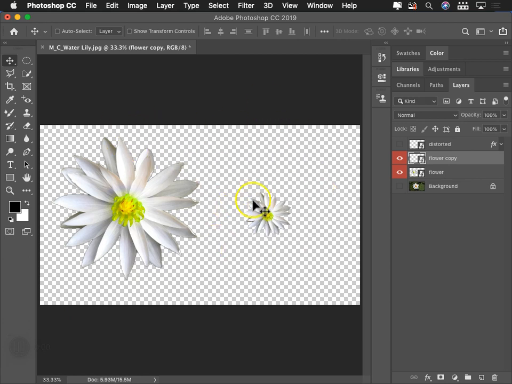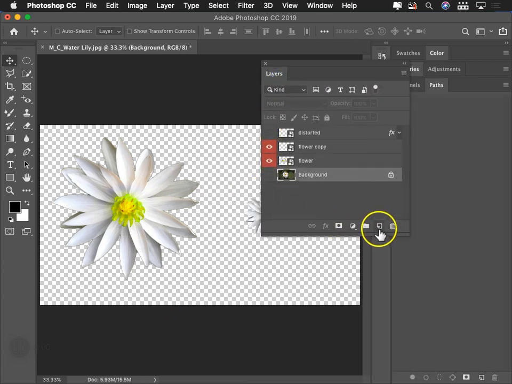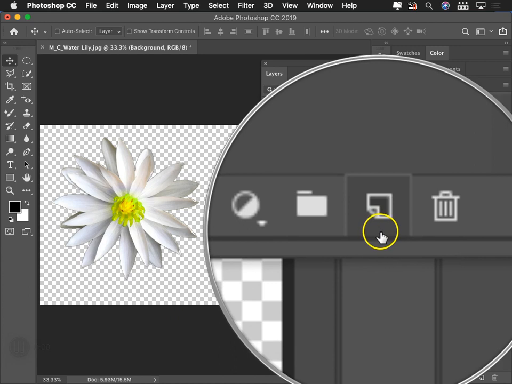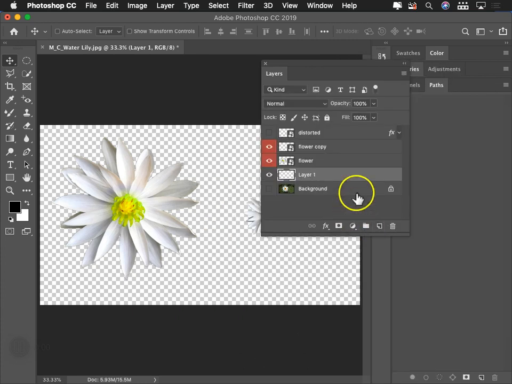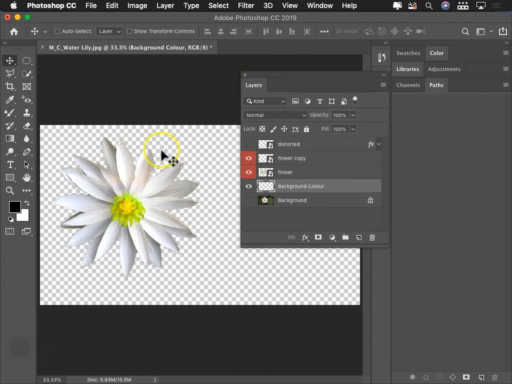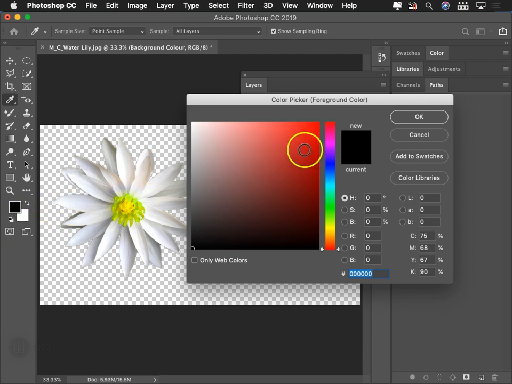Now, I need to have a background color. How do we do it? Go to your last layer. Do you see there's one icon beside your dustbin? This is to insert a new layer. Can we click this? Now we have created another layer. So I'm going to call this, maybe, my background color. Now go and pick one color of your choice. Click here. Choose one color. Any color will do.